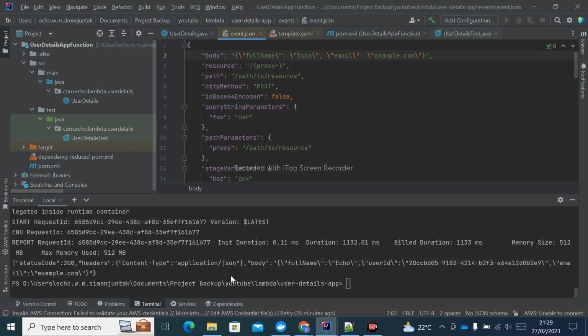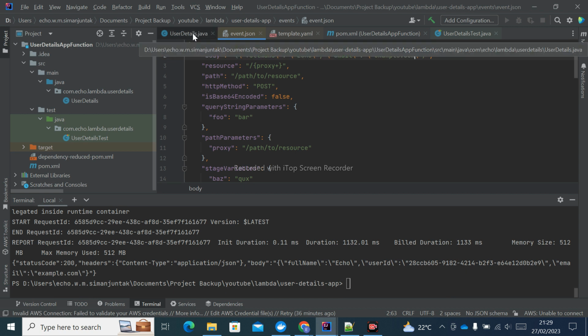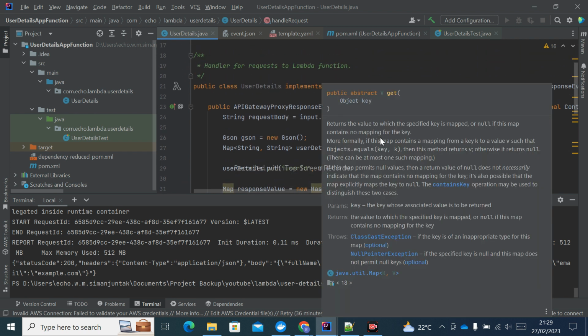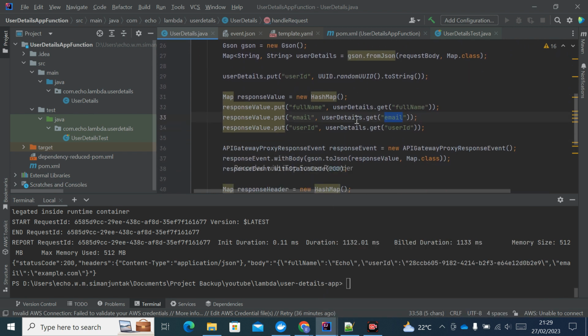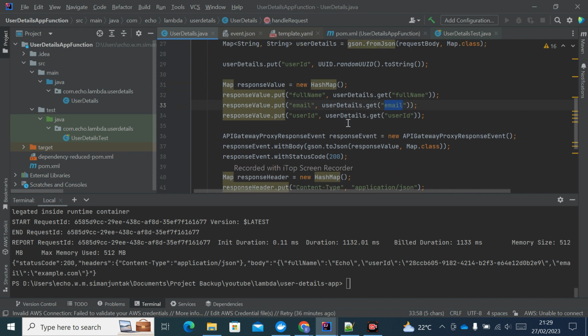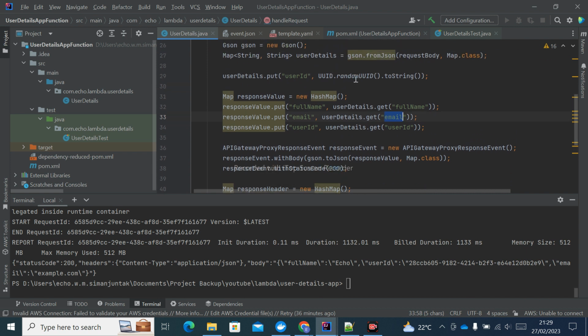Okay, and then the response body of our function is printed here: full name, user ID that we generate. If you can see in our event handle request function, we generate the user ID with UUID.randomUUID().toString function, and then it returns our email. And yes, I think our function runs correctly.